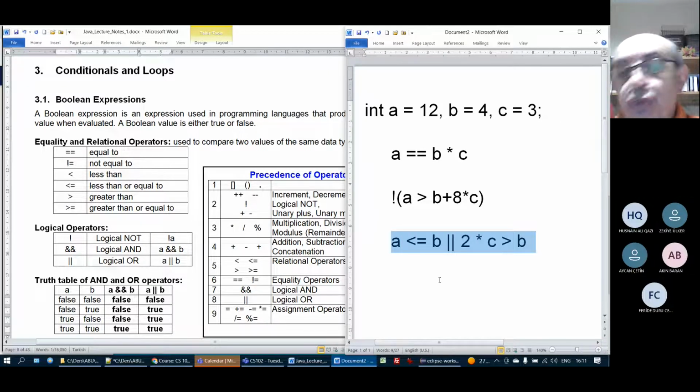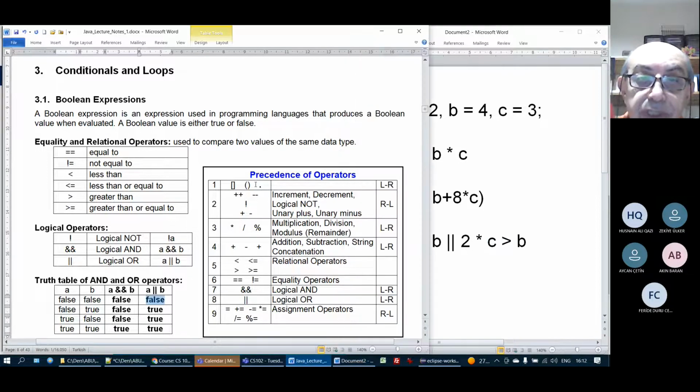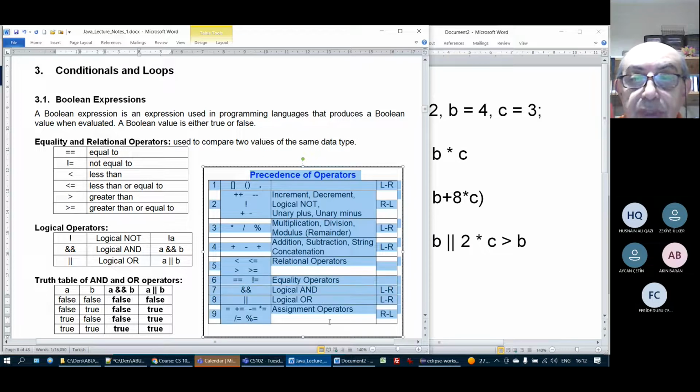there are certain rules to compute the result of this expression. Some operators here, for example, we have the multiplication operator, less than or equal to operator, greater than operator, and or operator. There are 4 operators, 1, 2, 3, and 4. They have some precedences. Inside this Boolean expression, the operator that has the highest precedence is multiplication. For this, we have a precedence of operators table.